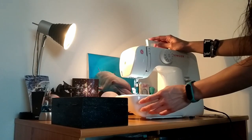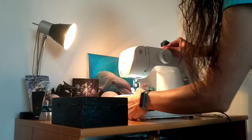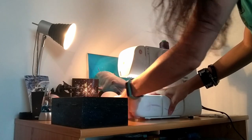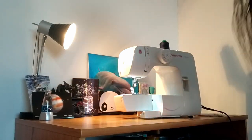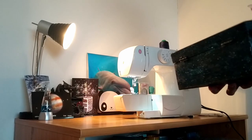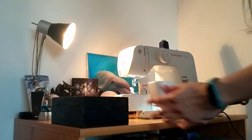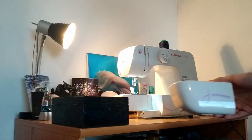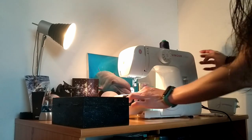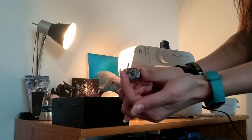Alright, now it's time to open this part up. Pull it to your left. No, I'm dead. Oh, no, no. That was unexpected. Damn. Okay. So you pull this part out right here. And then you open this part up by just taking it with your finger from one side. And then you pull this part out right here. And you pull it out by pulling this out.